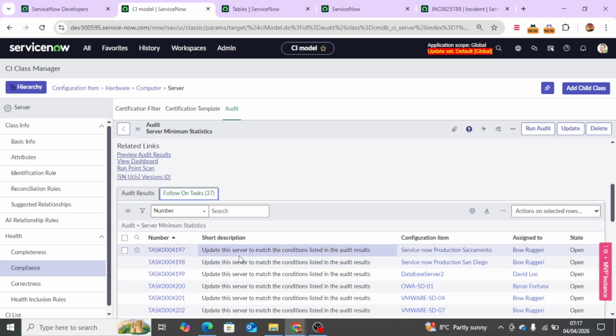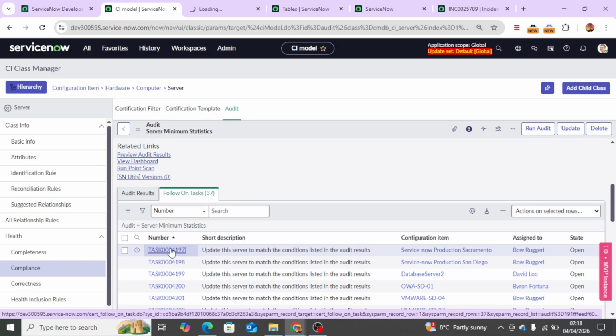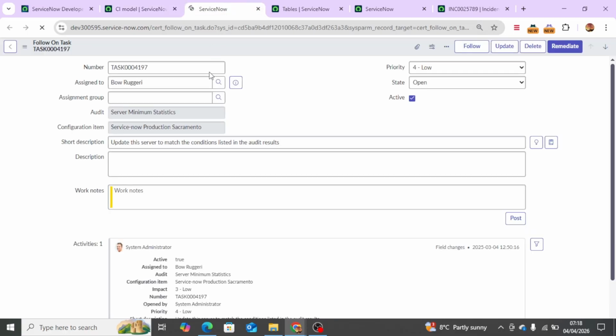So 37 tasks is what it is showing us: update the servers to match the condition listed in the audit results. For this server I put some conditions, and based on the conditions, it is evaluating whether this CI has the right value or not. If you click, it will open the task based on the configuration.